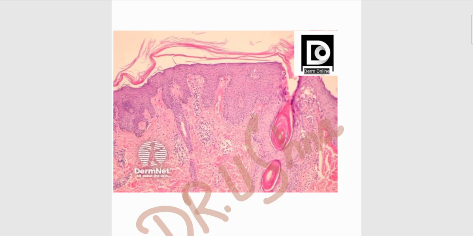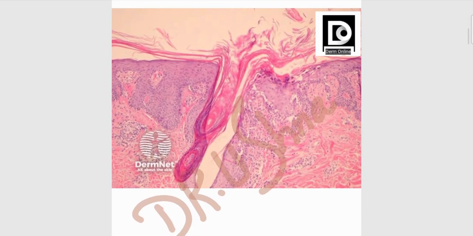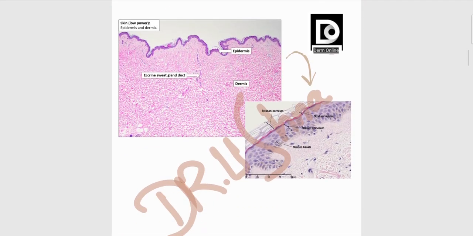Then you have to go in a stepwise approach. If you just have a look at this picture, maybe as a beginner you are not able to recognize anything, you are not able to see any change, but don't worry, we will discuss the topic one by one, and by the end of the lecture you will be able to recognize the PRP so well.